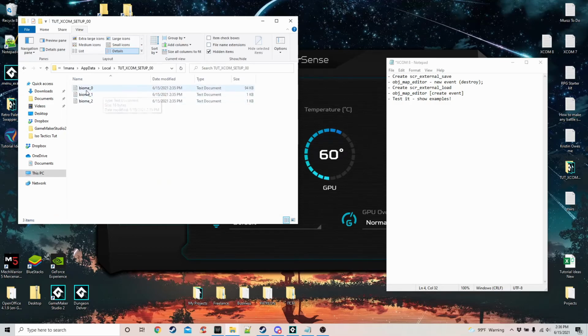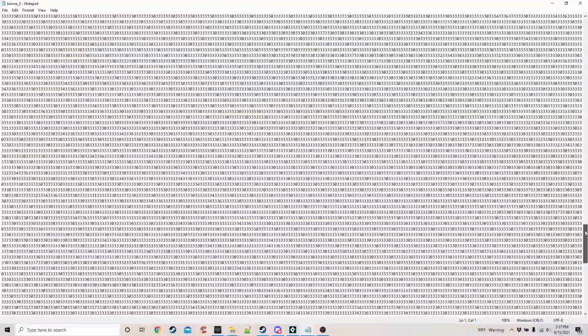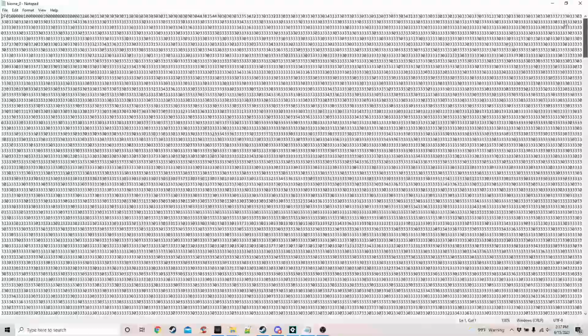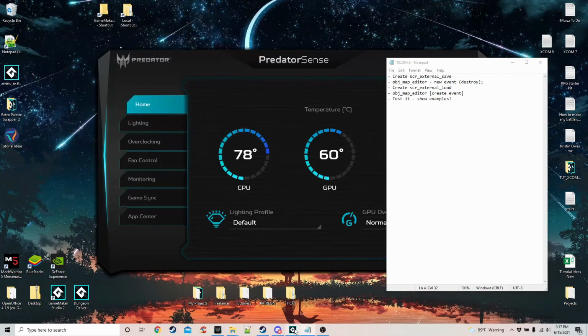And you can see there's 3 files. These second files are 1 kilobyte because there's nothing to save. I think this is basically undefined, written as a string. And then in this one here, the first biome, this big string is basically the map, one single map for the first biome. And this file will get larger and larger the more maps that we save. So anyway, we're going to be able to load these maps. So let's get on with that now.